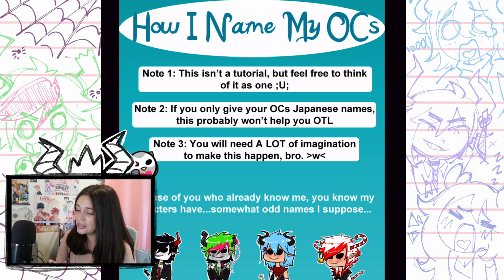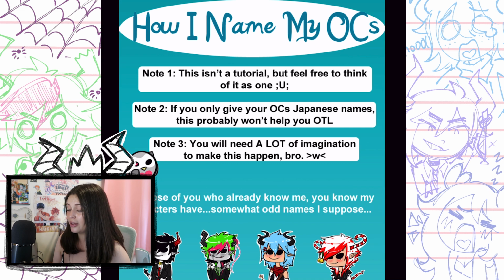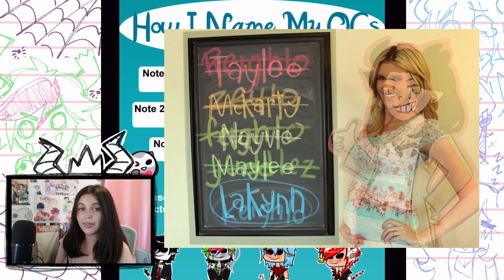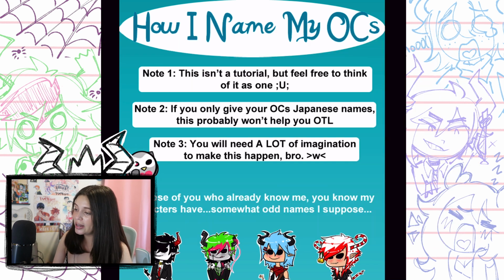Look at this. This, I believe, is my very first tutorial that I've ever made, and I guess it was around the time I was really getting into making original characters, and I was giving them very weirdly spelled names. You know that meme of that white American lady? I'm assuming she's American, and it's with the chalkboard of really weird, I don't want to say weird names, because maybe some people have these names and I don't want to say your names are weird, but you know the meme, right? That was me as a child. How I name my OCs.